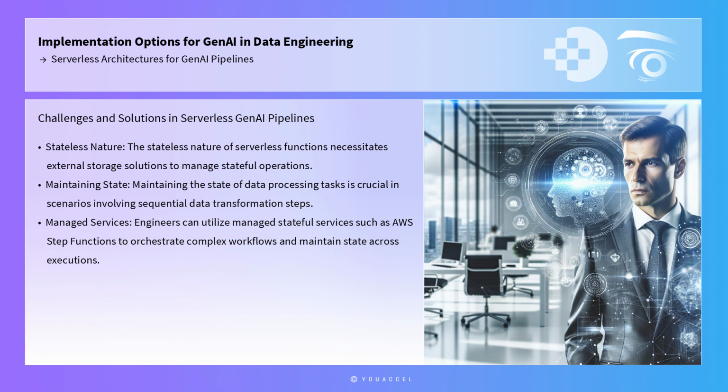Another challenge is the stateless nature of serverless functions, which necessitates the use of external storage solutions to manage stateful operations. In GenAI pipelines, maintaining the state of data processing tasks is often crucial, especially in scenarios involving sequential data transformation steps. To address this, engineers can utilize managed stateful services such as AWS Step Functions, which orchestrate complex workflows by coordinating multiple serverless functions and maintaining state across executions. This allows for the construction of intricate GenAI pipelines that can handle complex dependencies and task coordination.